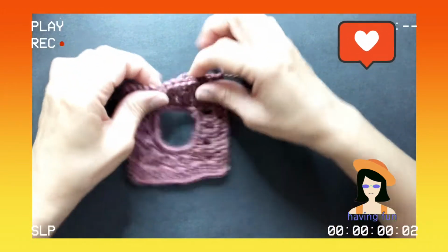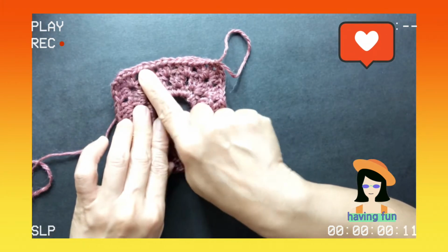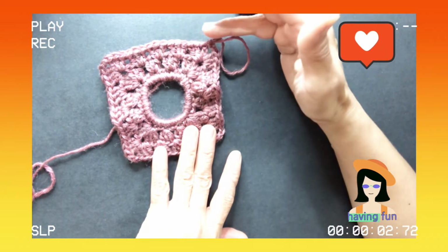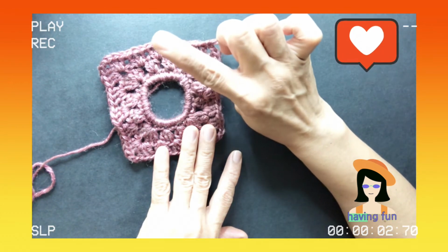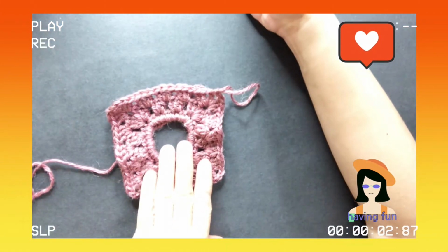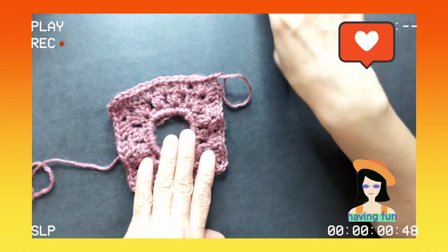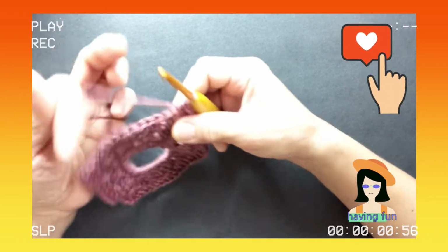So on our second round, we have three clusters of the double crochet in between the corners. Okay, so as you can guess, the third round now we will have four clusters of three double crochets between the corners. And as you go along increasing your rounds, you increase your clusters by one in every round. Okay, so again, let me show you how to start the row.